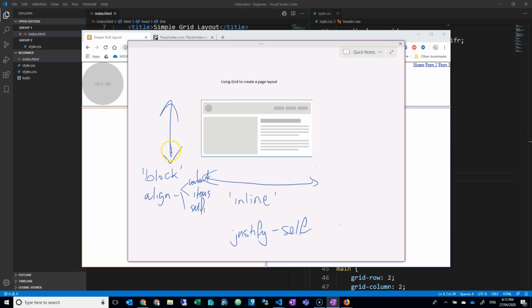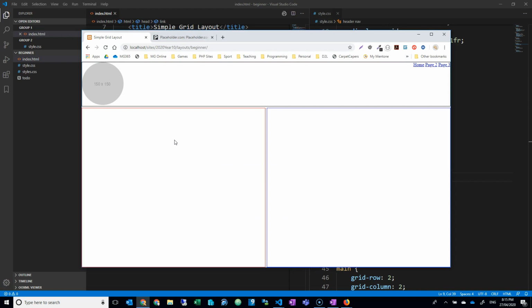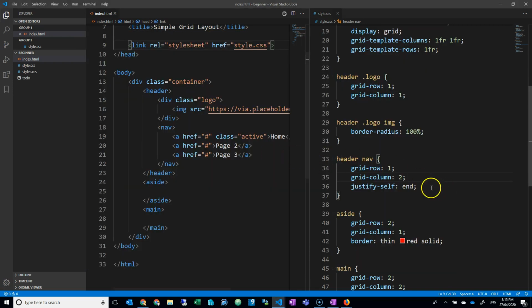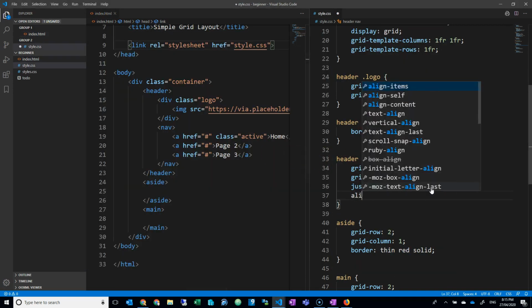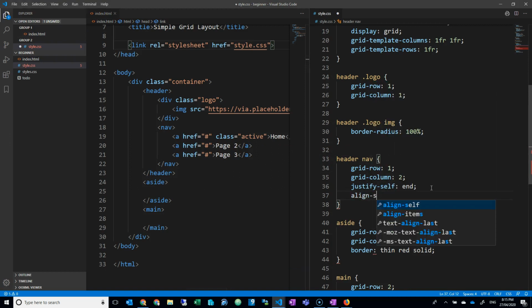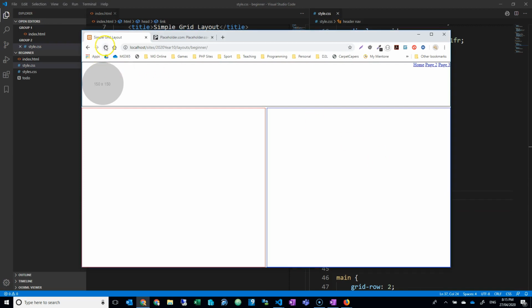So again, the navigation, these navigations here, we want to change the alignment of them in the vertical axis. So we'll go back down here and we say align self middle center. And let's have a look at that. And there they are in the center.